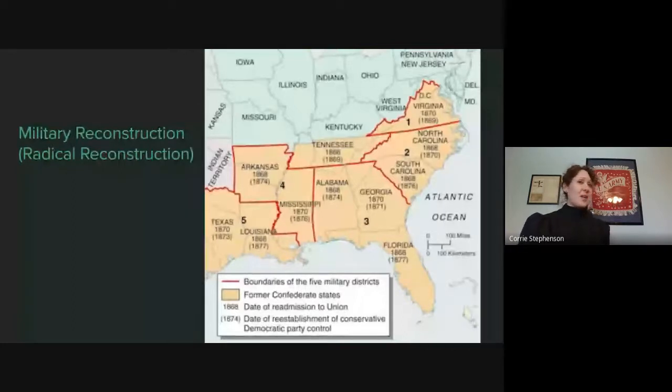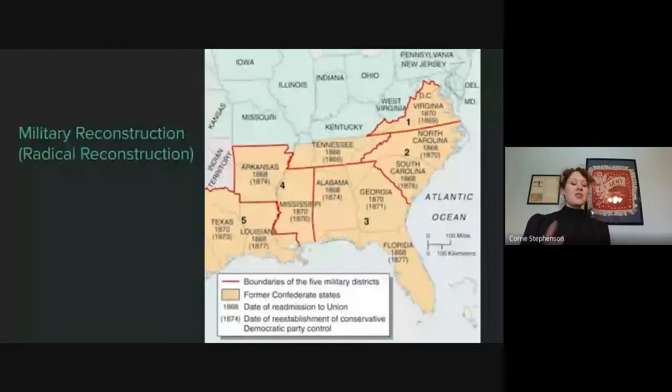This was not based on the plan Lincoln had. Remember, Lincoln dies. His plan never goes into place. And President Johnson had actually put forward his own plan and had brought some states back into the Union. But Congress rejected that plan when they realized that too many former Confederates had gotten back into Congress and that the South was reasserting its claim to its slaves. The North very quickly decides that slavery is going to end, that the Civil War, that is the point. The Civil War is ending slavery.